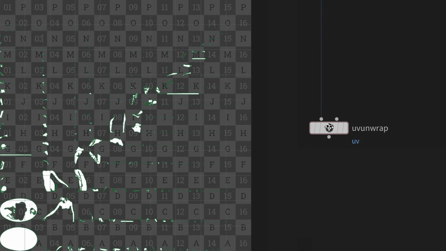So the first step was to create some arbitrary UVs. In this case, I used the UV unwrap, which gives me this basic layout. And it sort of works. One of the things I realized working in Copernicus is that you really want to utilize the UV space that the layout gives you. So here, if I were using the UVs as they are and creating all the intricate detail, it would be so tiny that it would be rasterized to a low resolution, even when I was using 4K by 4K space in Copernicus.